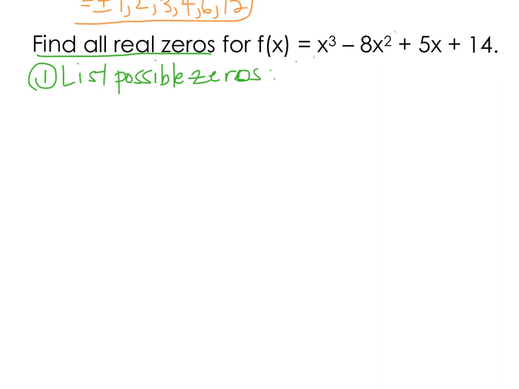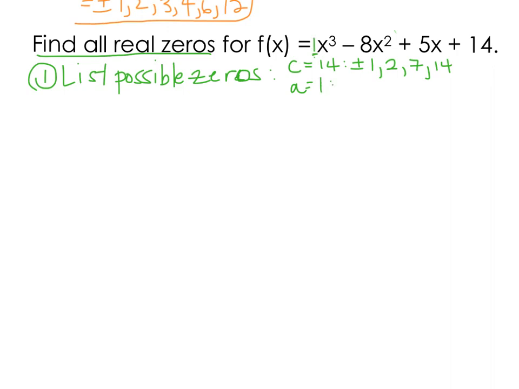Now remember, c are all the factors of the constant, which in this case is 14. We have to include plus or minus. All right, what goes into 14? We know 1 for sure. It's even, so 2 goes into 14. 2 times 7, we know that. And then 14. I think those are our only choices. And then the nice thing for this one anyway is that our a value is 1.